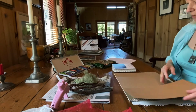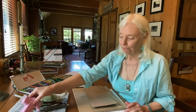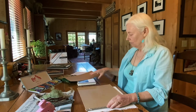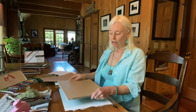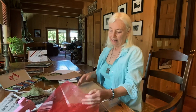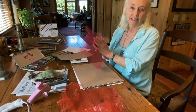So to begin with, you're going to want probably cardboard, because you're going to use a glue gun, because glue sticks aren't going to do it. And you can use cardboard again from anything you have in the house that you've cut up, or if you do have a sketch pad, you can use the cardboard that's the back of that. I also have things that I keep, which come with vegetables. I love these kinds of things.